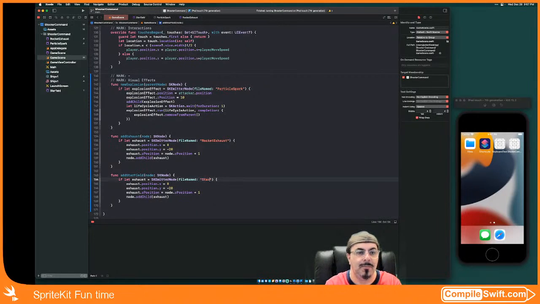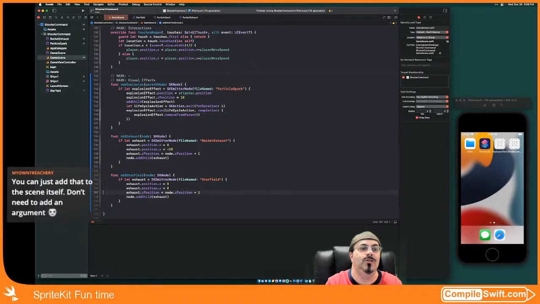Starfield. I'm going to set the position to 0, and oh wait, 0, 0 is the bottom left corner if I remember rightly. Yeah. Okay, so actually we don't want that. I'm going to change those numbers.